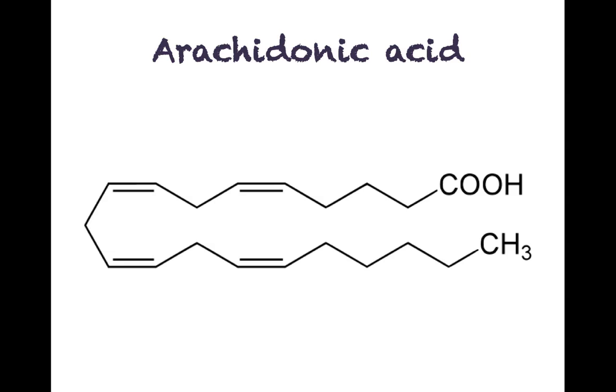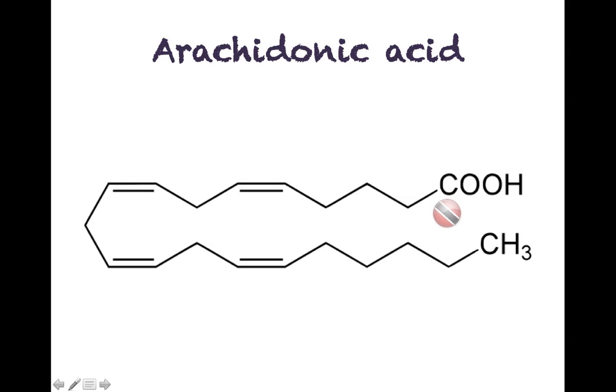So this is the structure of arachidonic acid, and like any other fatty acid, a level 1 biochem student should be able to look at a fatty acid and write the delta designation for that fatty acid. So pause, and write the delta designation for the fatty acid. See what you can do first, and then we'll continue.